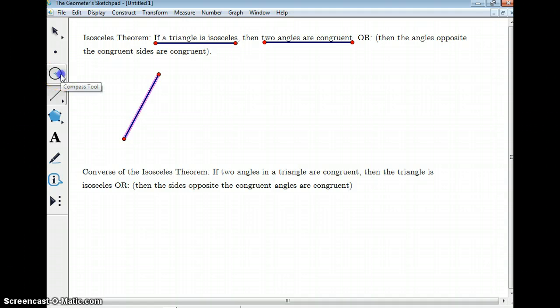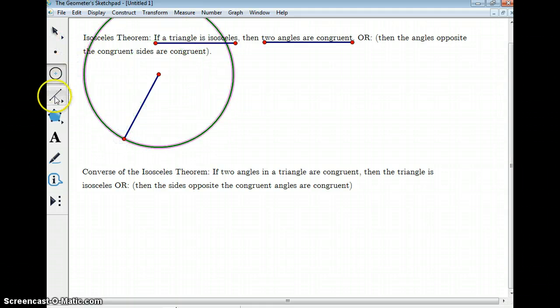Now, I want another side to be exactly the same length. Well, we know in circles we have all radii that are the same length. So I'm actually just going to create a circle. And so now, if I put another segment over here, you see that both of these segments are congruent because they're radii of this circle. So we know that this side is congruent to that side, right? Remember that notation? And so then I can just connect this part right here, and I have my isosceles triangle.